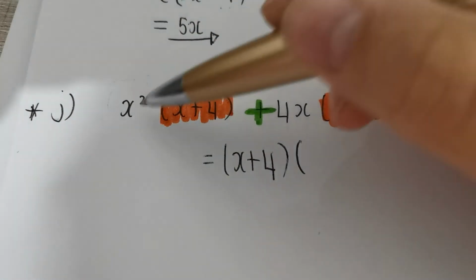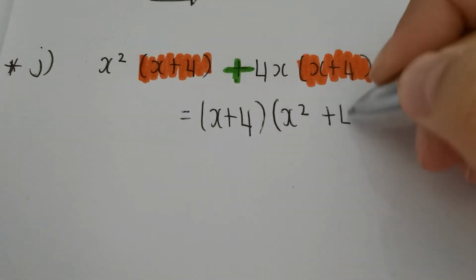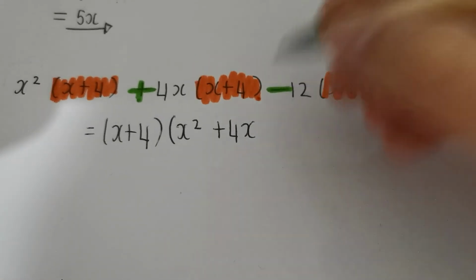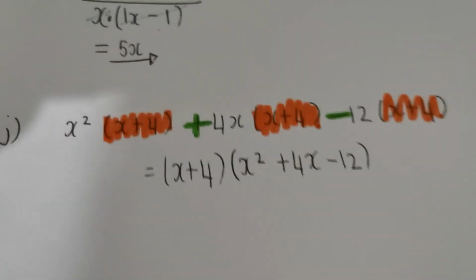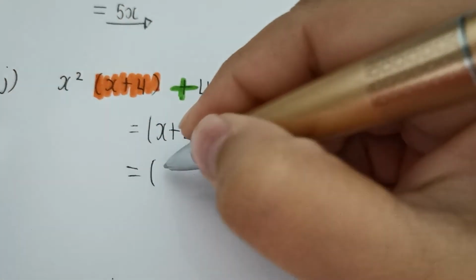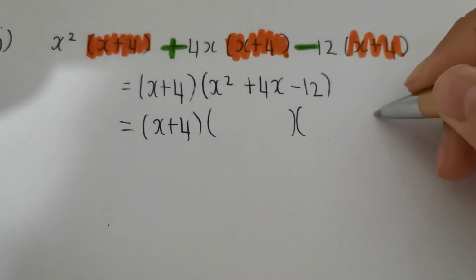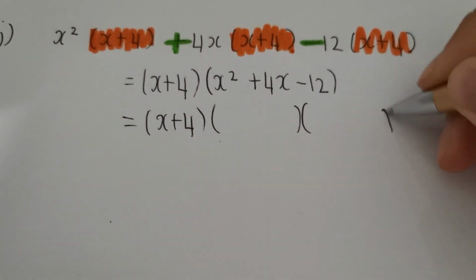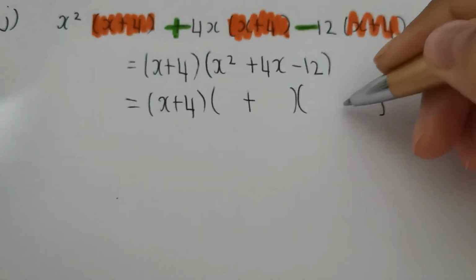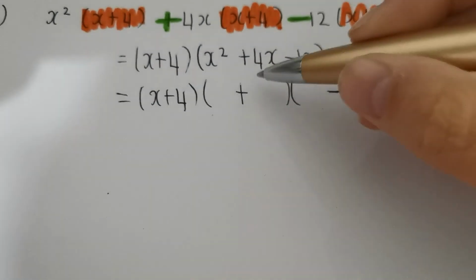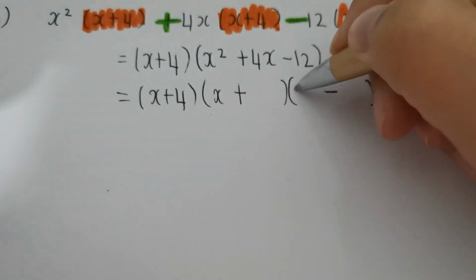What's left over here? X squared. What's left over here? 4x. What's left over here? Negative 12. Interesting. What is this? A trinomial. For a trinomial, okay, I'm not doing anything to that part. For a trinomial, I said it over and over and did so many examples with you. We open up 2 brackets. Bring down the plus. Plus times what gives me a minus? Minus. Let's check. Plus times minus, minus. Put the x here, the x there.